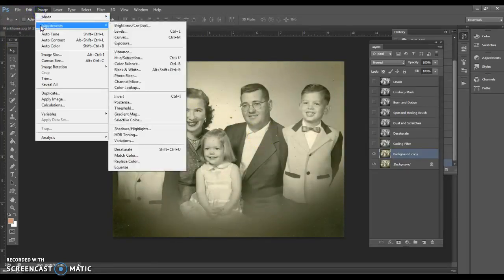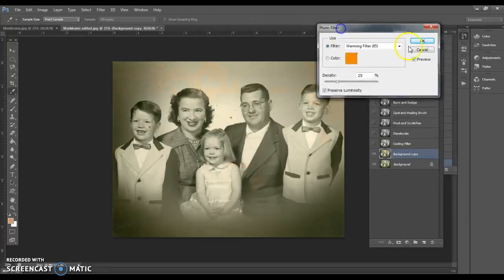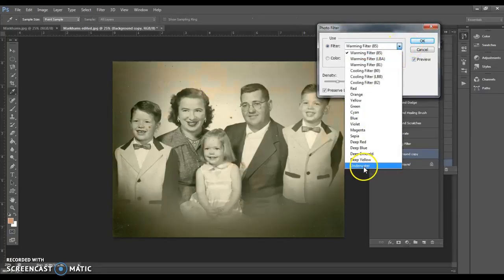And the other option would be to correct for the color tone. Now you could go and fuss in Color Balance. That's definitely a choice. And if you have a color photograph that is faded, you might want to try that. But I bet that nearly all the time, Photo Filter will get you where you want it to go. So Adjustments, Photo Filter. There are a whole pile of choices, individual colors, and you can actually choose your own if you wanted to. But because this is on the yellower and greener side, it's a yellow light, I want to cool it down.